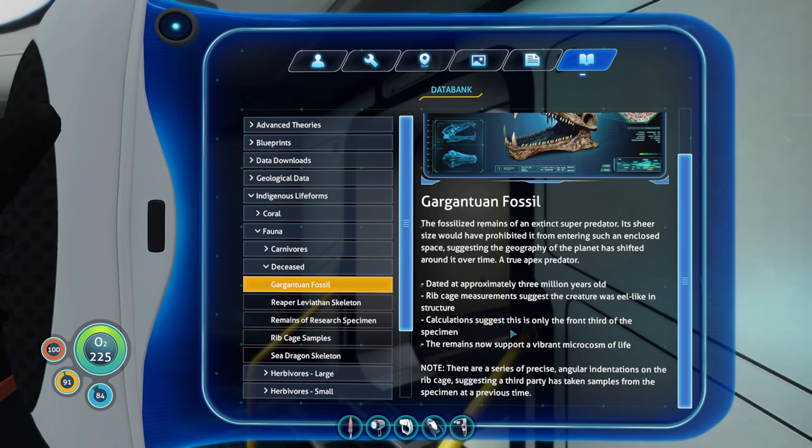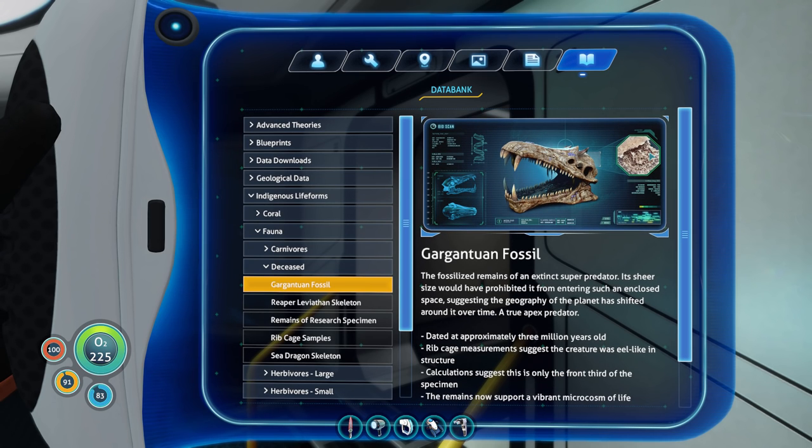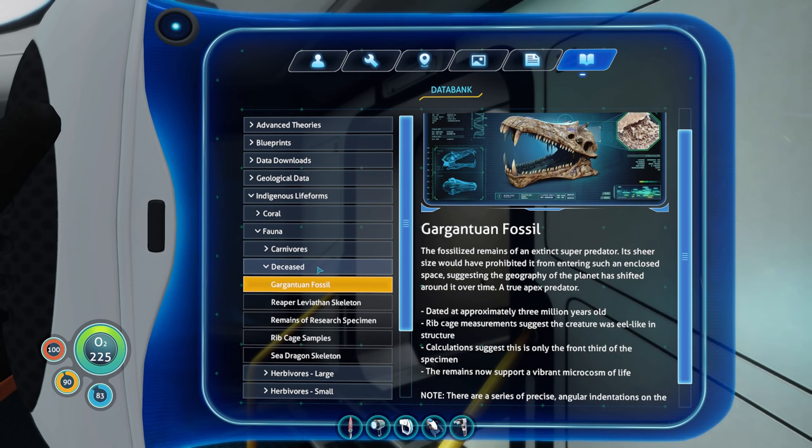Calculations suggest only the front third. The remains now support a vibrant microcosm of life. Yeah, me. My base is right next to it. There's a series of precise angular indentations on the ribcage, suggesting a third party has taken samples from the specimen at a previous time. Yeah, the Degasi, I think. All right, very cool. Very, very cool.